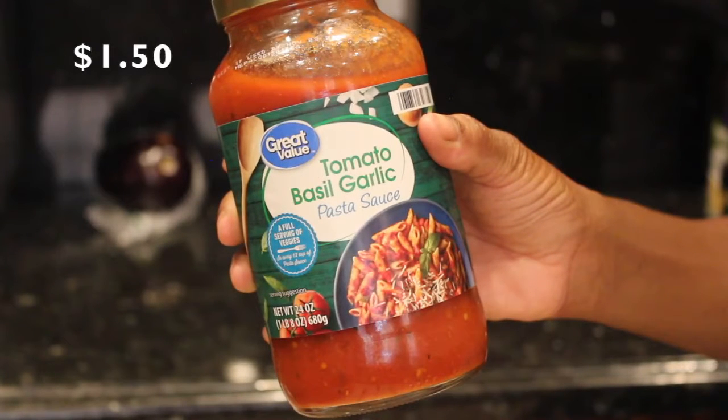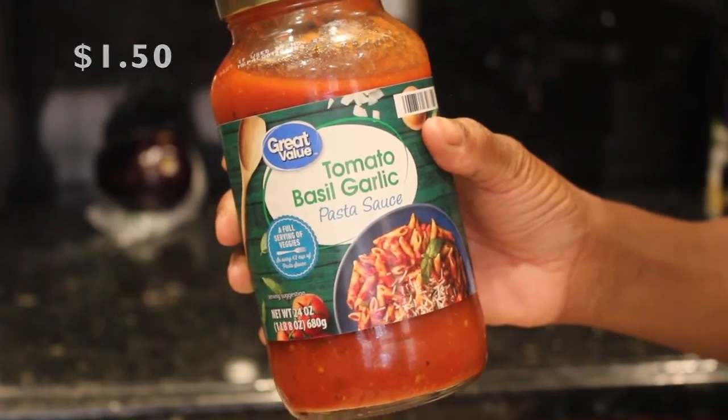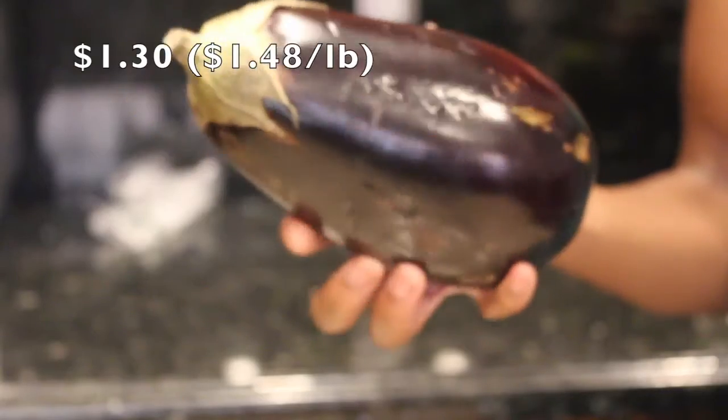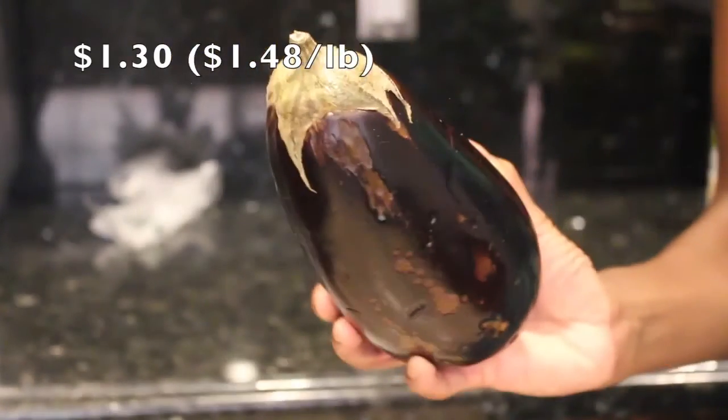I prefer the tomato basil garlic for this recipe, but it doesn't really matter. And we have an eggplant. So the eggplant that you see here is clearly bruised and battered. It doesn't make it a bad eggplant. I wouldn't personally prefer it. We don't all need perfect eggplants though.